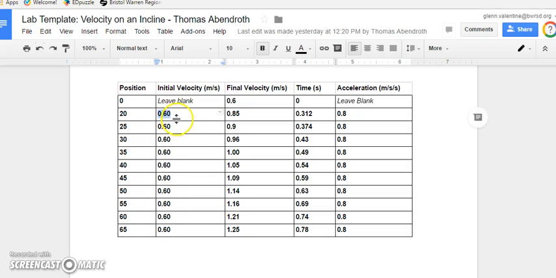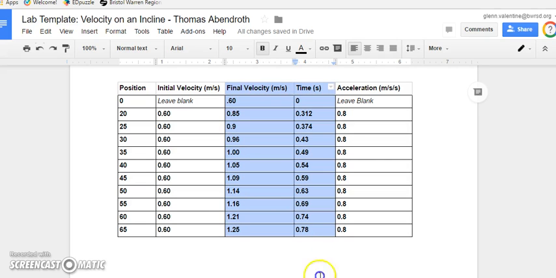If it's not, just do a quick average in your head. If some of these are 0.59 or 0.61, just make it 0.6. So we're going to highlight this here, and this section right here was actually blank, but we added that 0.6, so you just add that velocity right there. Then we're going to highlight the velocity and the time, and obviously this goes further down the paper, but I don't think I can highlight that, so I'll just copy this portion here.